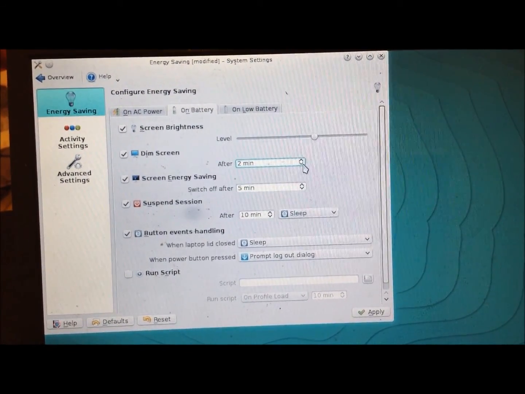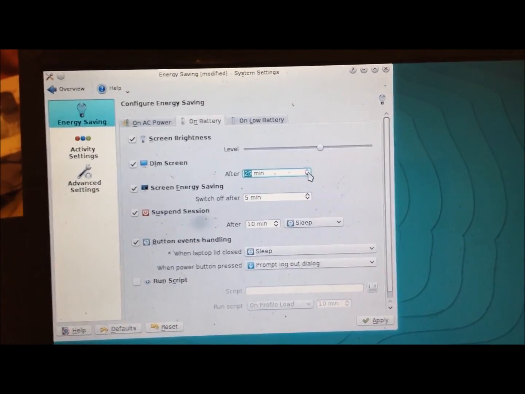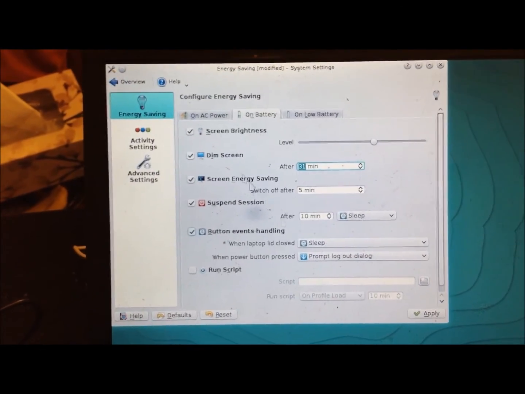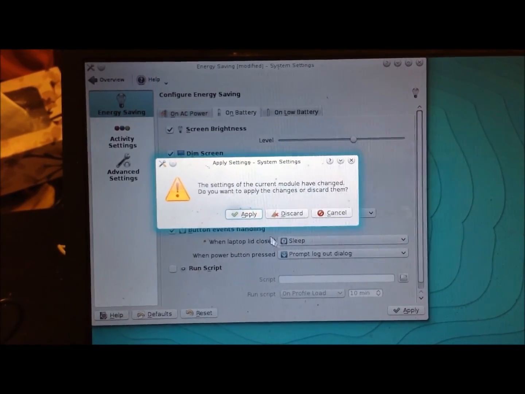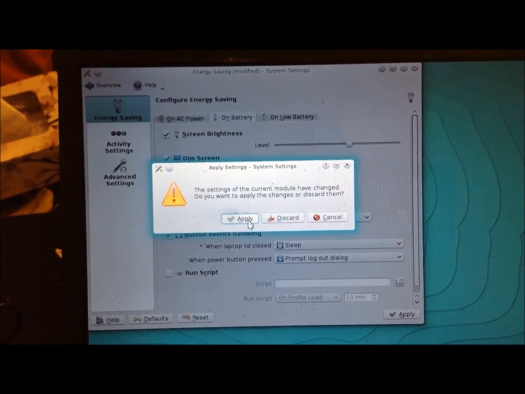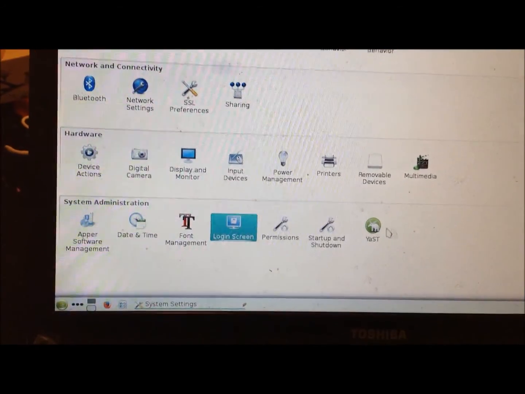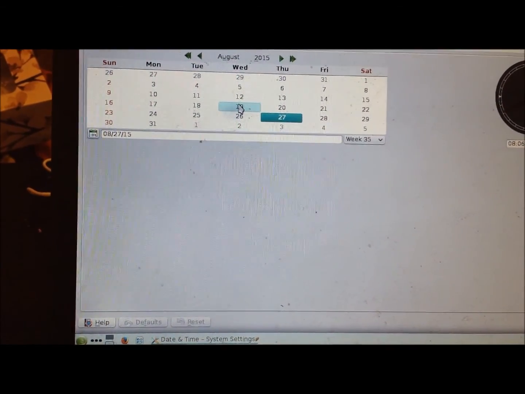I can do that one. And here's the advanced settings. Here you can also change the device settings. And this is the date, if you want to change the current date and time.